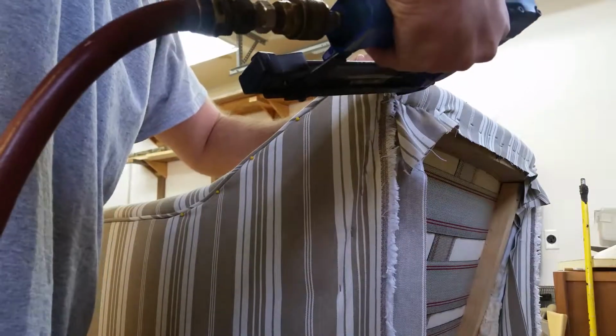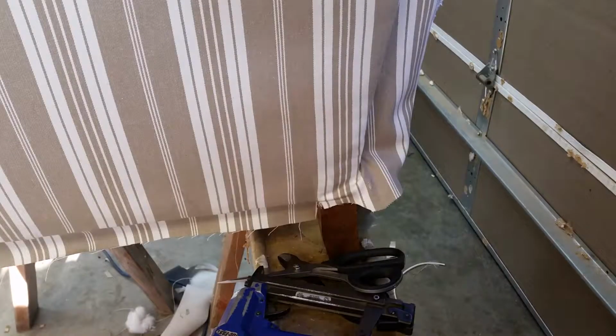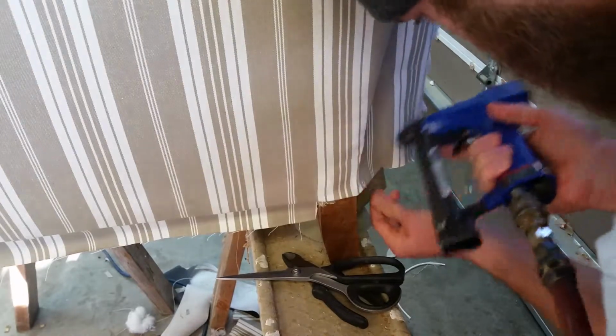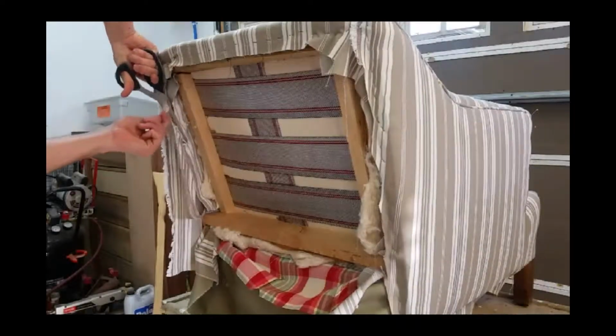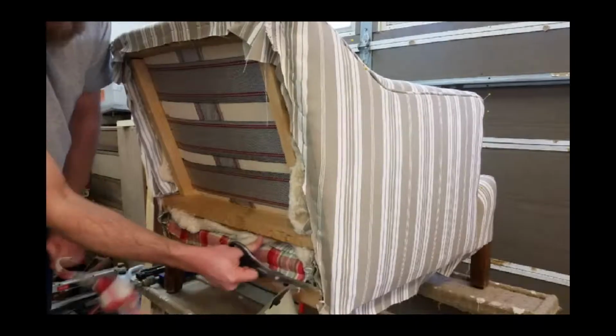And now that you've got the cording tacked back, you can pull the fabric back and tack that too. Okay, last but not least, fold this last little bit under, wrap it around, and staple it. So that was the outside arm. Now it's time for the outside back.